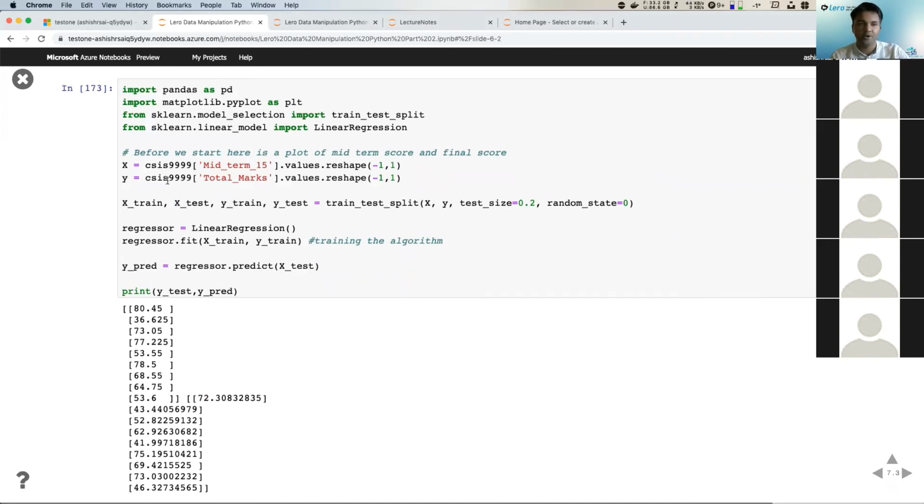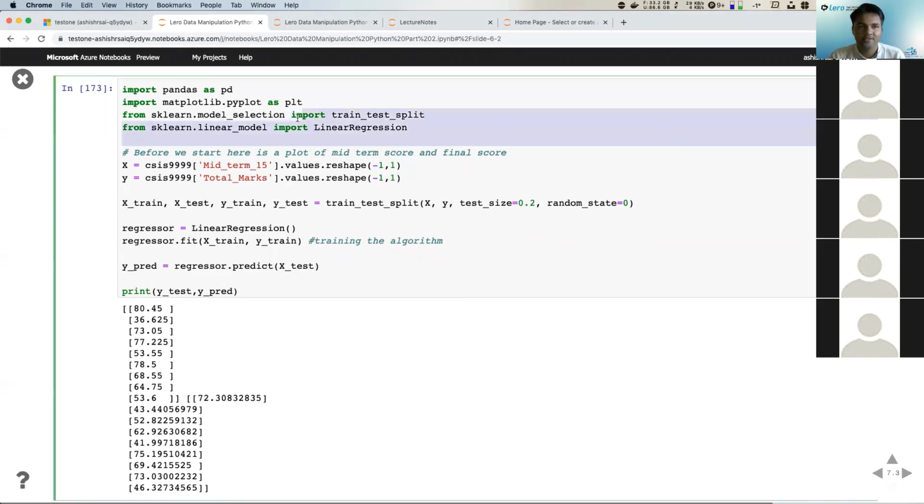Okay, so this is pretty much it. This is an example of a machine learning model predicting values in Python. We have already looked at this line, so we are going to use linear regression. Now to split my input file into test and training data sets. So why do we need 2 different data sets?